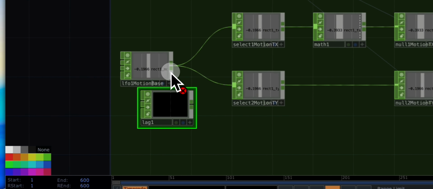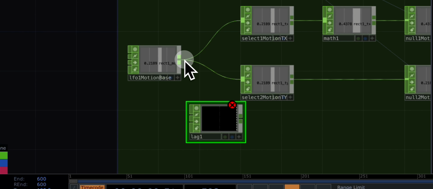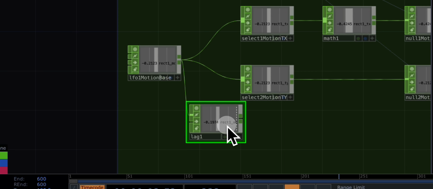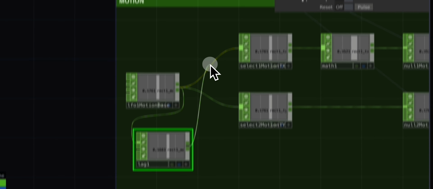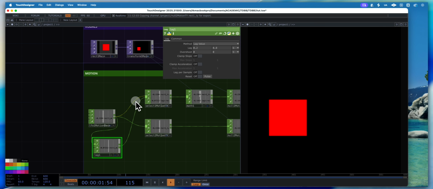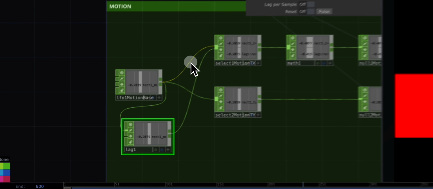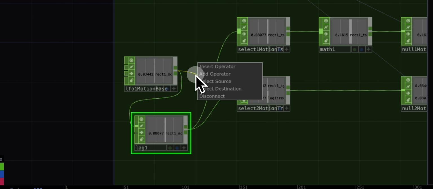Now let's take our lag and we're going to plug our LFO motion base into the lag first. Then we're going to plug our lag into our select. But instead, we're going to disconnect. And then we're going to plug our lag into our select down here, but we're going to disconnect.